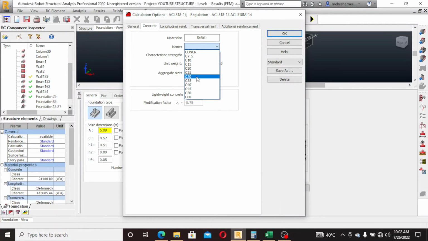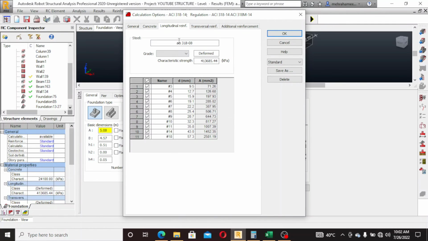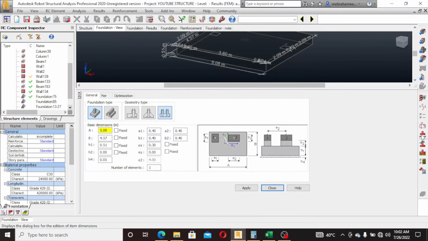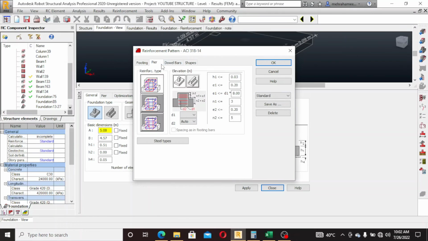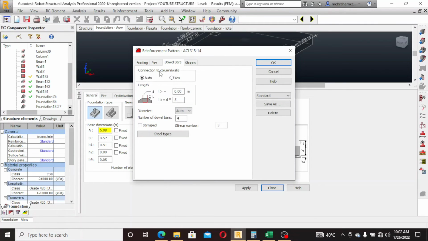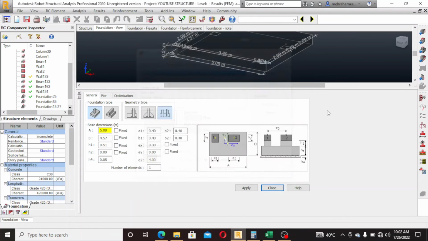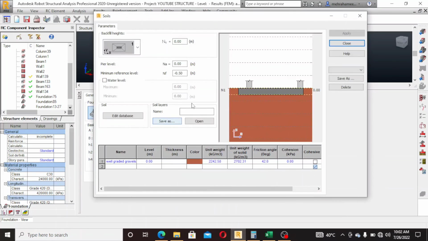Concrete 30, longitudinal 420, transverse 420, longitudinal 420. Click on OK. Go to bar pattern. Change this one. Here, click on this double bar. Connect to column walls. Yes. Shapes. OK. Go to soil definition.